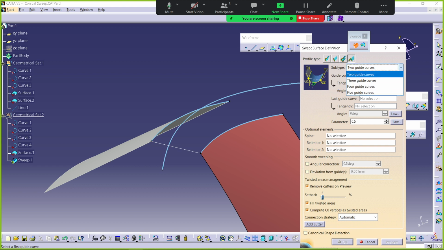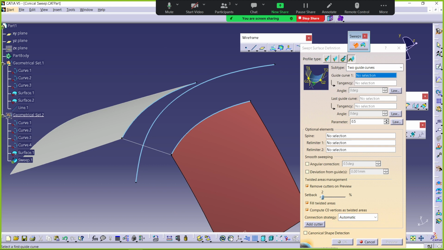Here I am selecting the first option, two guide curve. As you can see in this swept surface definition, the subtype is two guide curve and it is asking for the first guide curve and tangency. Remember, if tangency is there, you should have the surface.